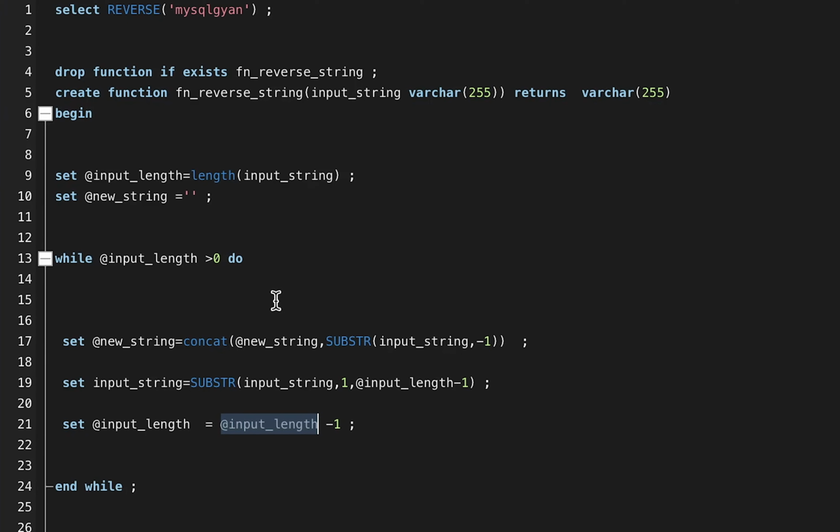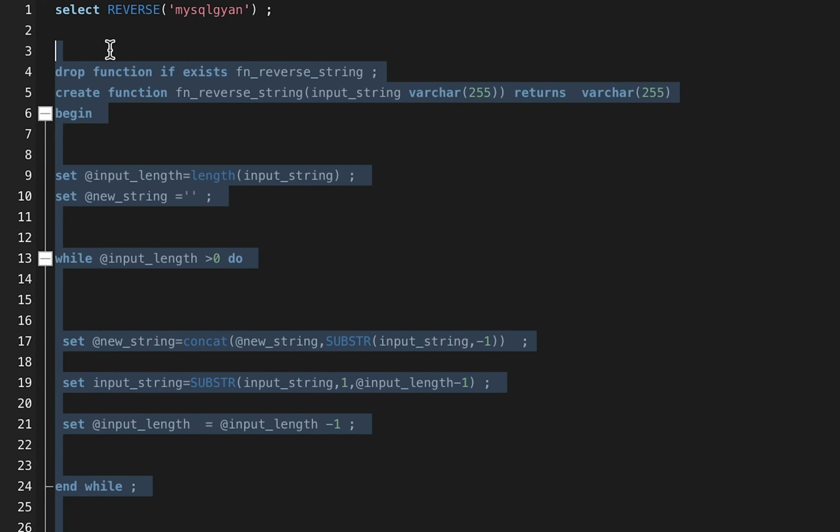So that we will get the reverse of a string one by one, and at last we have returned the new string. So new string will become the reverse of the whole string. So this is one of the approaches. You can create a user defined function to reverse a string in MySQL. There can be many other approaches as well which you can take to reverse a string in MySQL. I will give the link of this function in the description, the GitHub link, so that you can practice this function or you can go through this function and create your own.